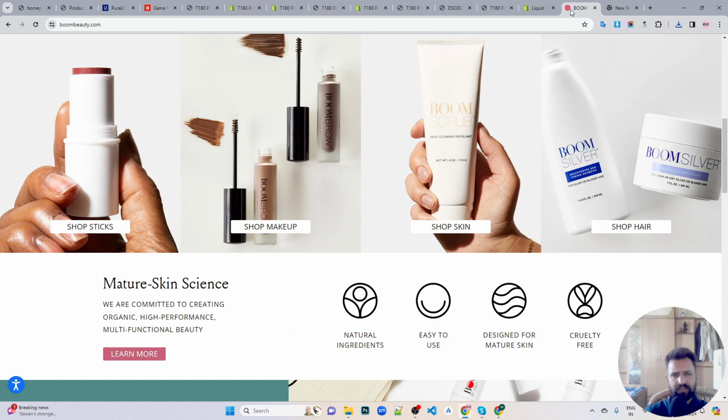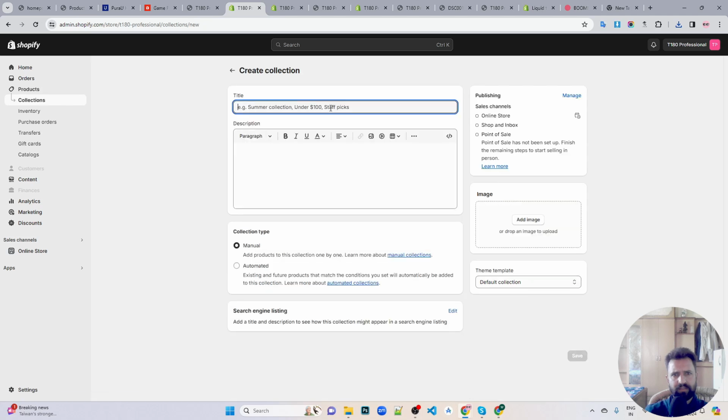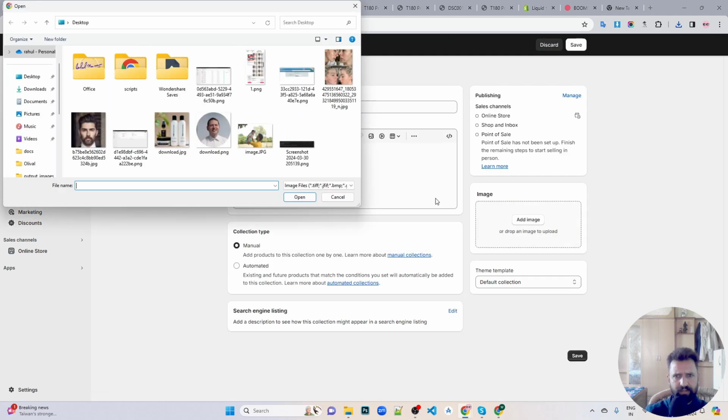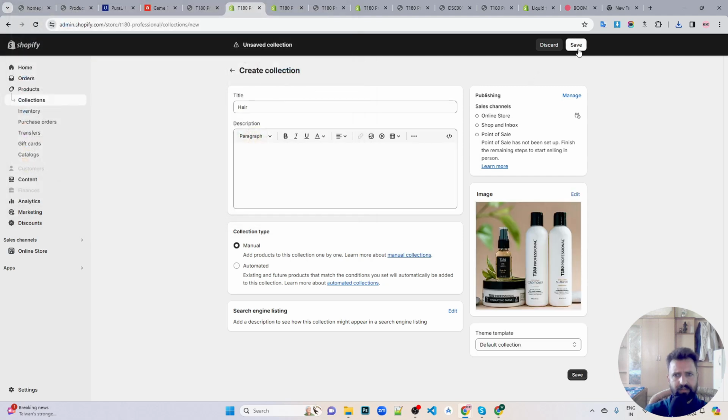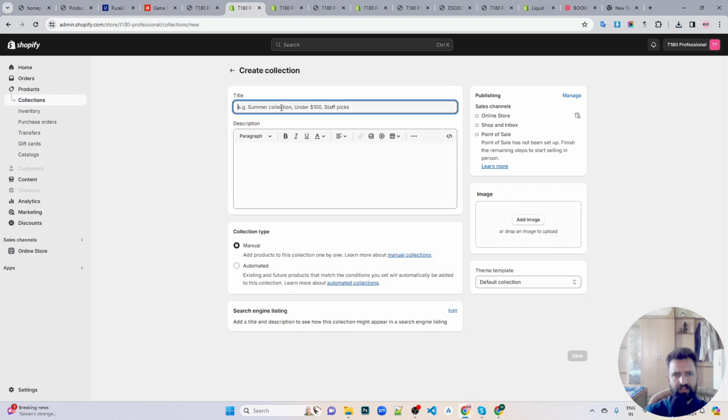Then create another collection here, and add image, and then create another collection.